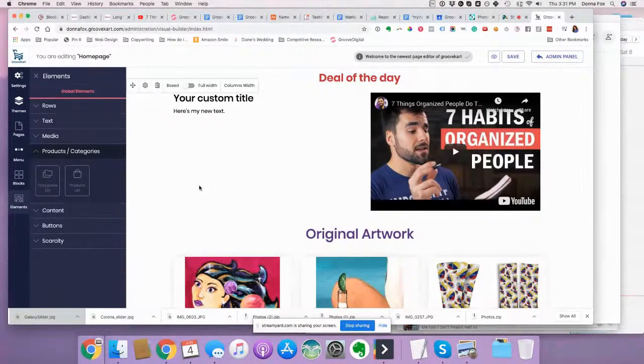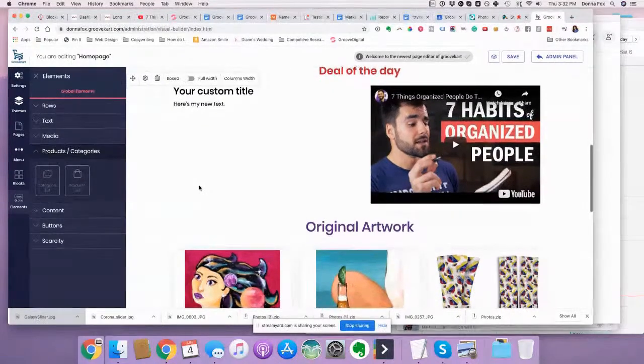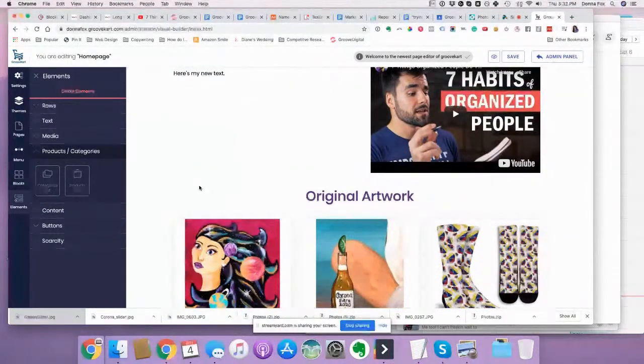Since this is actually one of the elements that are largely used, you need to be careful where you position it, because it is extra elements that come along with this box. Meaning, when you select either the category or a product list, you're going to have a lot of products within that box. So you don't want to have it in a constrained environment. You want to have it in the full width if possible, or maybe not the full width, but in an open area, meaning a new block.